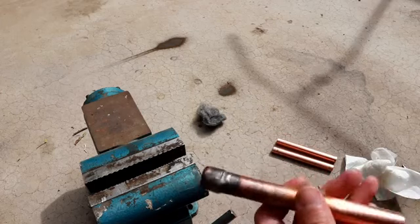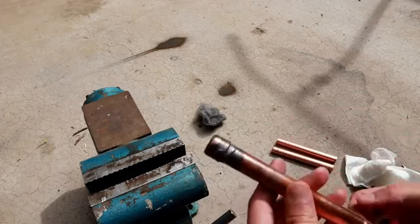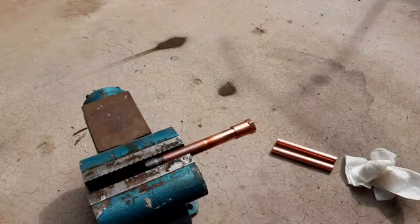So I'm going to go ahead and braze on the threaded fitting, and then we'll hook it up to some pressurized air and do a soapy water test. Alright, let's go ahead and do the other side next.